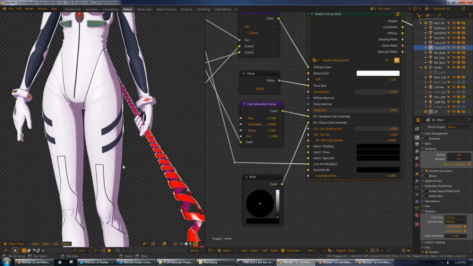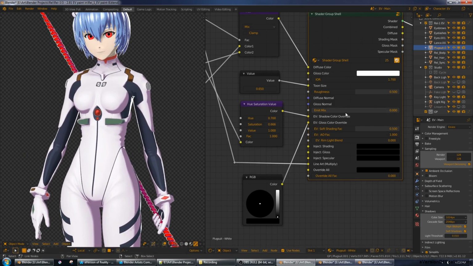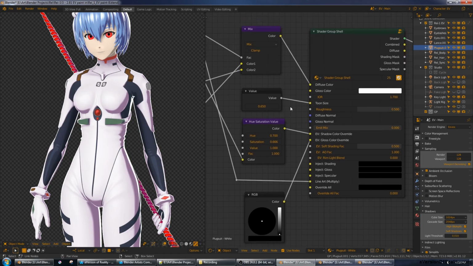Of course, this is set only on the white part of the suit right now, so it's not affecting the lens, or this black area. These other fields we'll get to later. Those are for overriding the main shader group with nodes in a specific material.